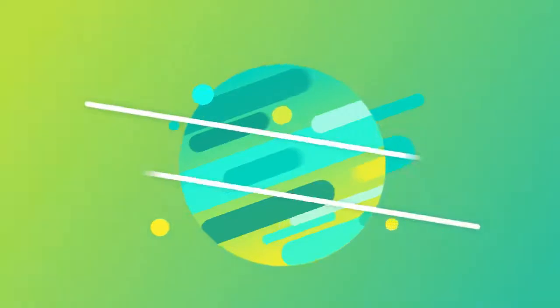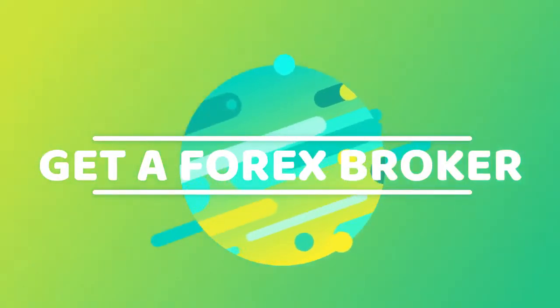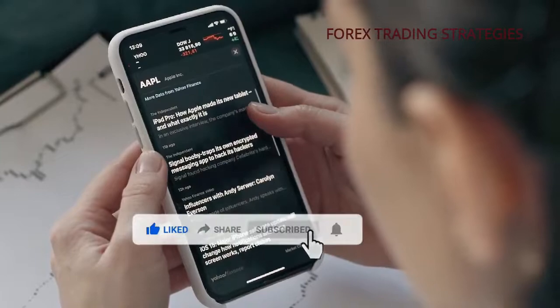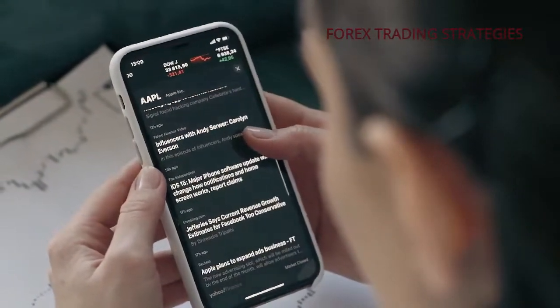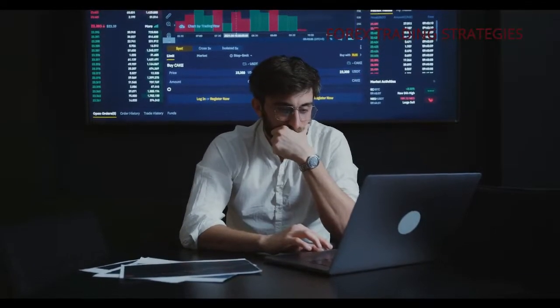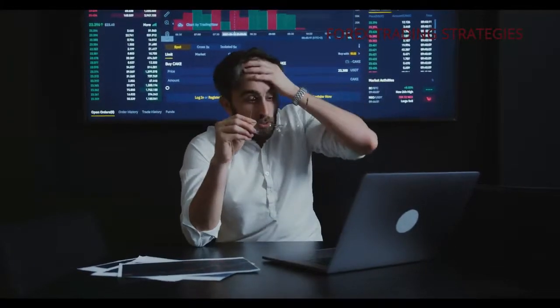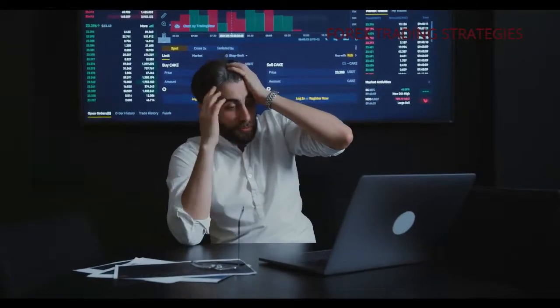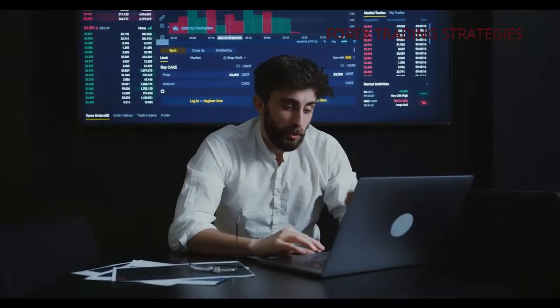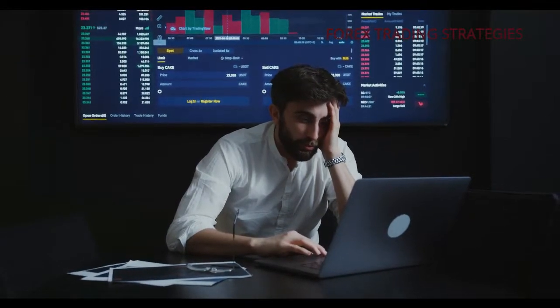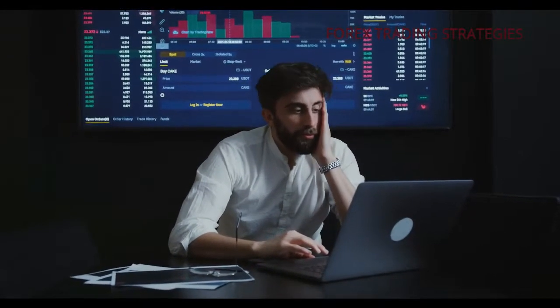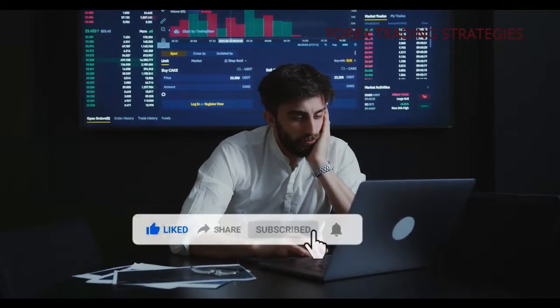Step 2. Find a suitable online Forex broker. You can probably open an account with an online Forex broker no matter where you live. See the brokers I use in the links below. But just look for one that meets your requirements as a trader, and will accept you as a client. At a minimum, the broker you choose should keep your money segregated from its own and operate in a well-regulated jurisdiction under the oversight of a reputable regulator, such as the UK's Financial Conduct Authority, FCA, or the US Commodity Futures Trading Commission, CFTC, or South Africa's Financial Services Board.